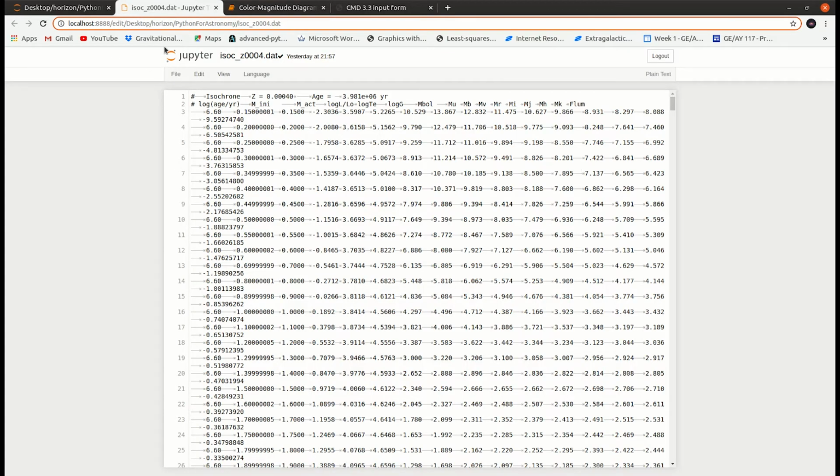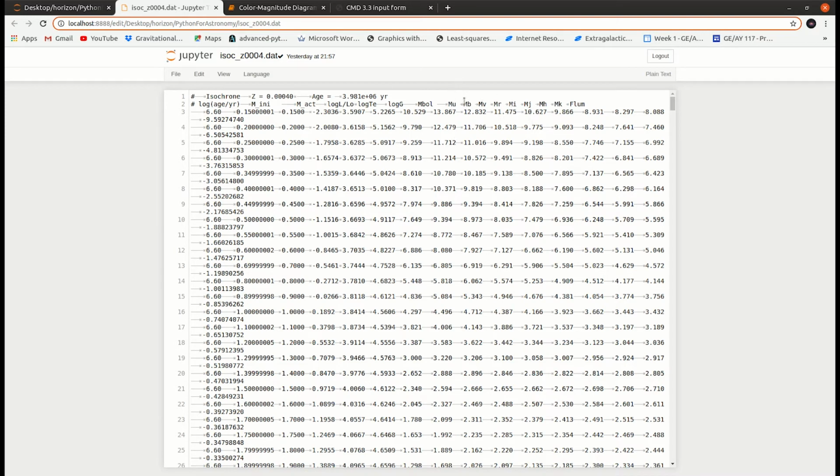One of the data sets looks something like this. This is an isochrone for this particular metallicity of 0.00004. These are the columns. There is an age column, there is an initial mass for the stars, then this, I think, is the increment of the mass, and then this is the luminosity, this is the temperature column. These are the most important columns, like mu, mb, mv. So these are the magnitudes in different filters.